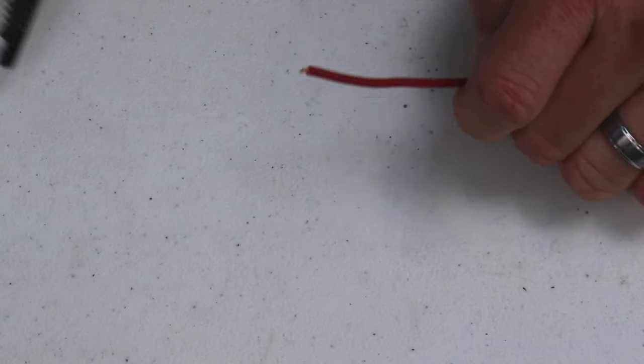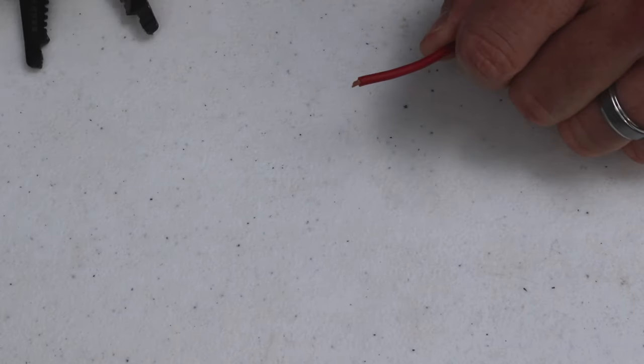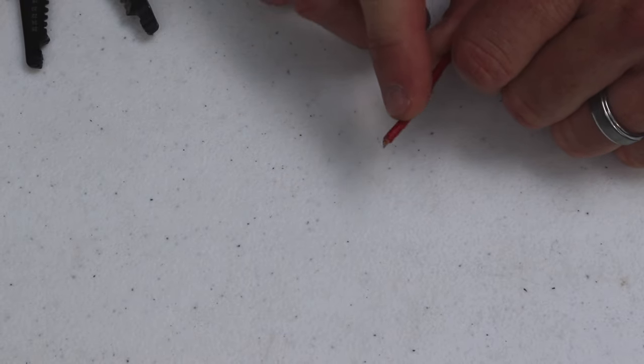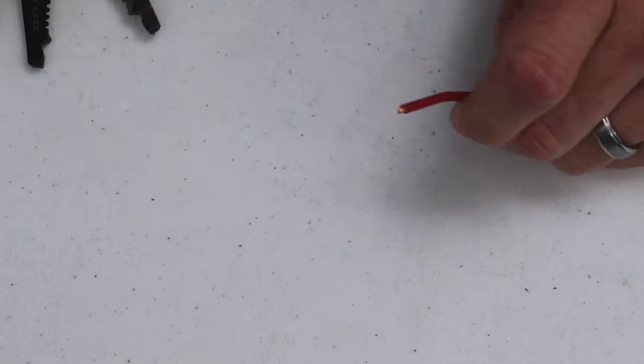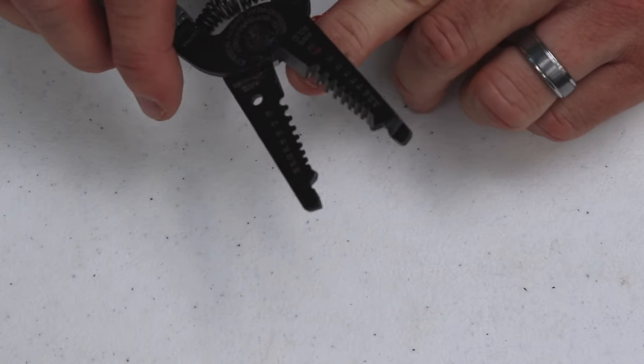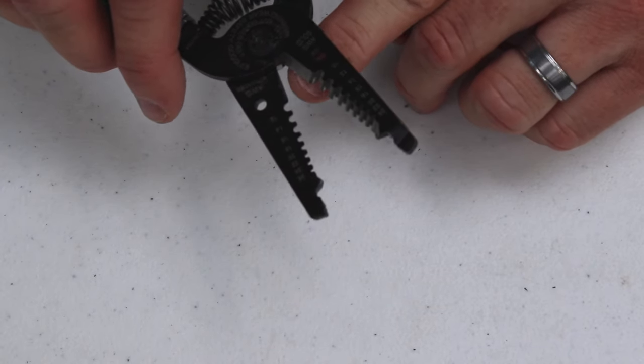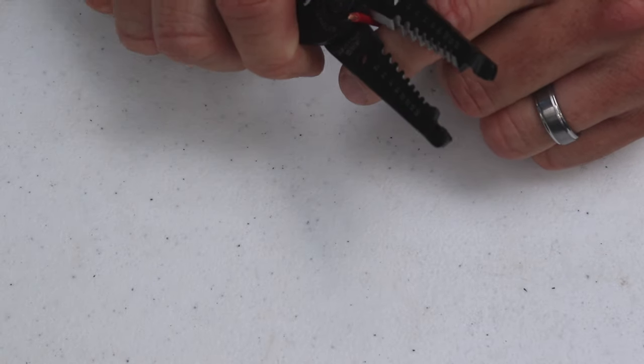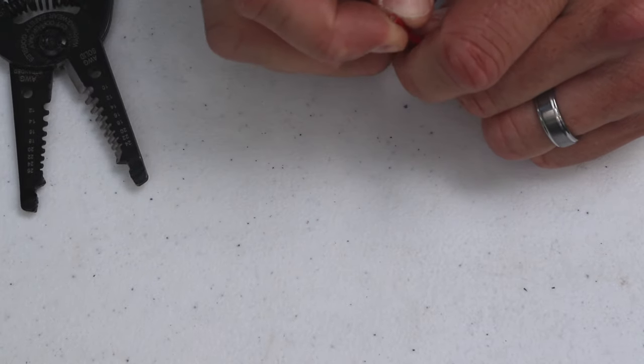So the first thing you're going to do is clean up the end of your wire, like this one - ours has all sorts of stuff going on there. Use the cutting portion of your wire strippers, this portion down here, cut it off so the end is nice and clean.